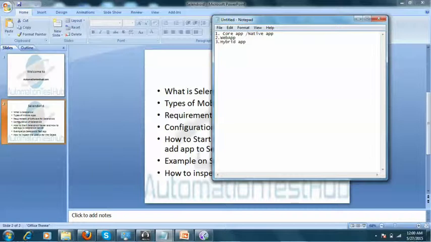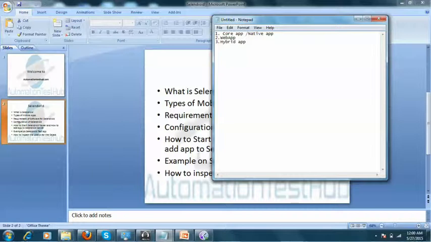A web app is like software that has been installed in mobile, but the particular application fetches the data from web servers. So an internet connection is required for a web app, but a core or native app can work without an internet connection. And a hybrid app is a combination of a core app and a web app.